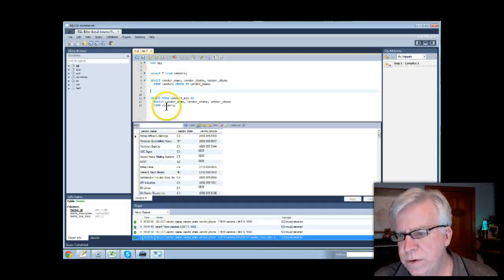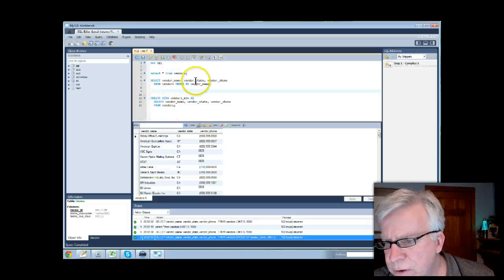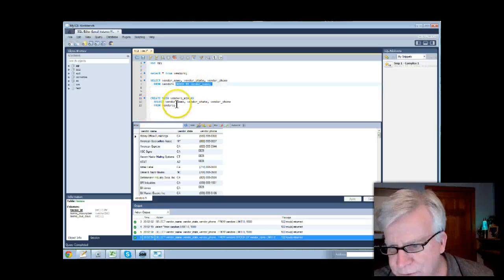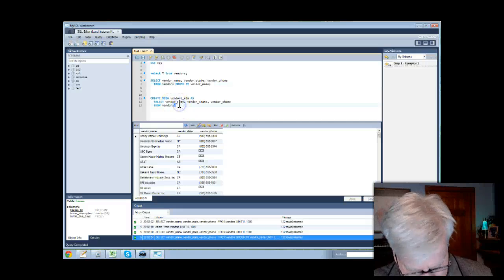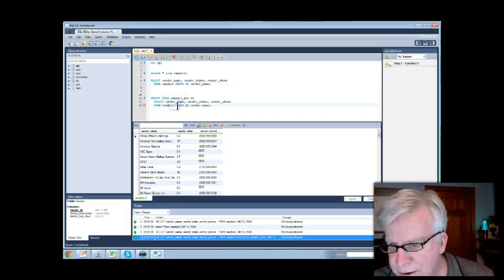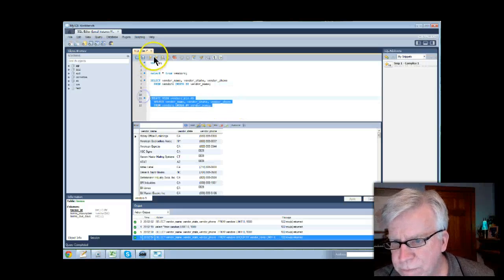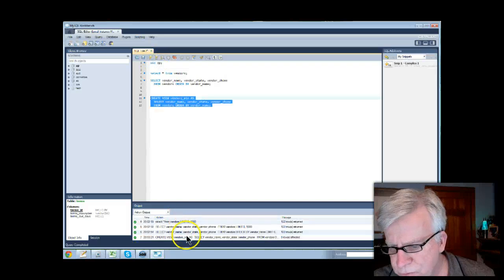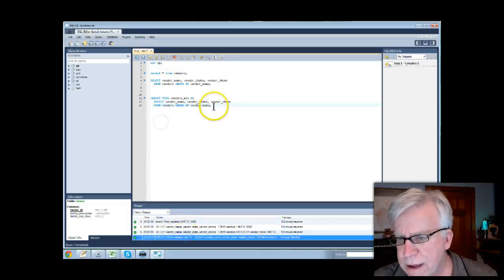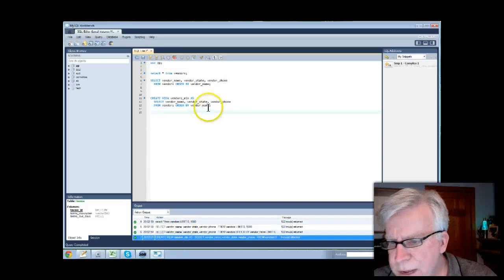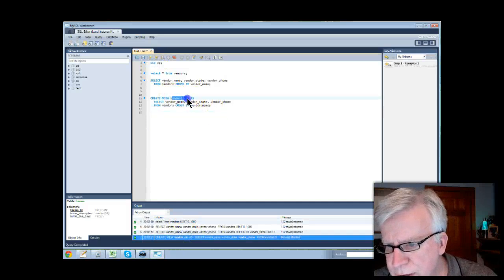Now what I want to do is, I just did a select, sorry. I want to add this order by vendor name here. I didn't create the view, I just ran the select again. There. Now I'm going to create the view. The view's been created, and the view name is called vendors min.